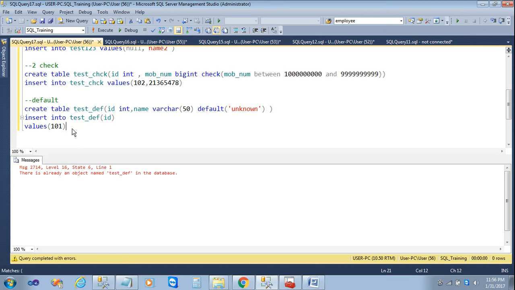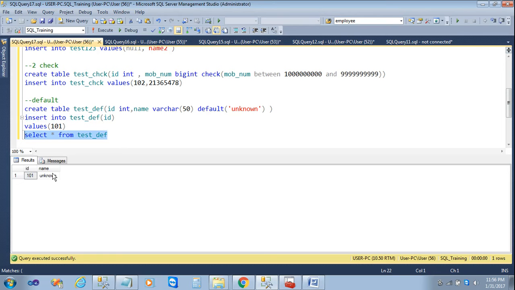Let's try to insert it and we'll see what is in the table. You can see the value 'unknown' is specified there because we have not specified a value for the column name. This is about the default constraint. We can specify a default constraint for any numeric and non-numeric columns.